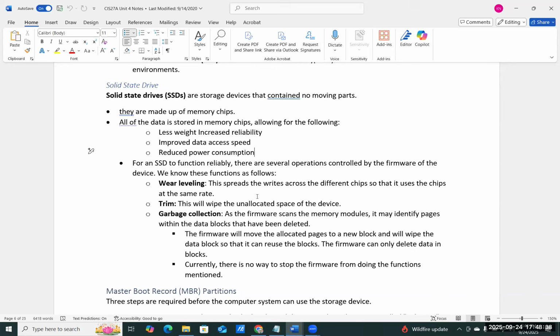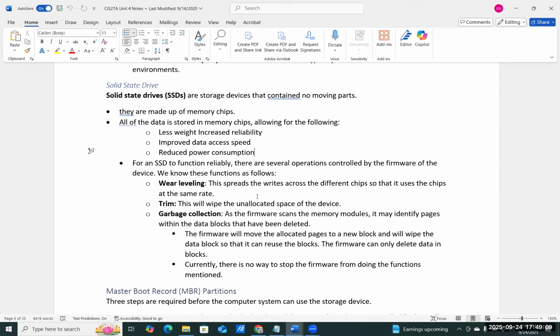Now firmware automatically does the garbage collection. So sometimes you're going to see in the later lab that when you carve the files, you might only find bits of that data. For example, if a picture was taken and then deleted, you might be able to find its icon still, or its name. The file header might still be on the block where it hasn't been written over, because it's dynamic, right?